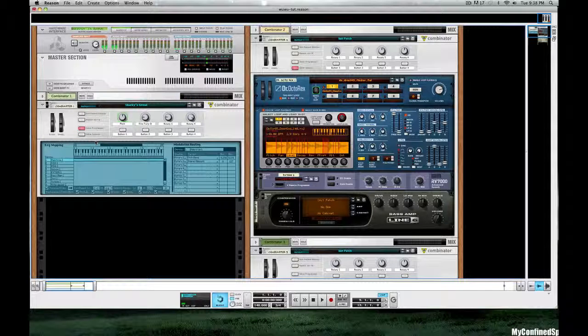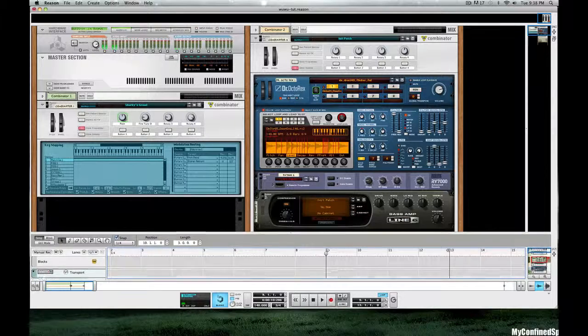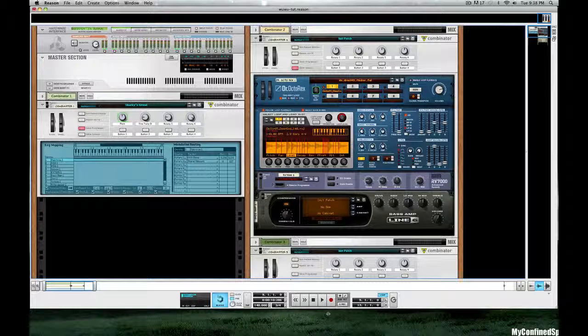Let's go a little bit higher. As you can tell, it's a very powerful synth. I'm going to play a little bit of a demo for you to get some more ideas of how you can manipulate the sound, and then I'll get started on teaching you the synth.